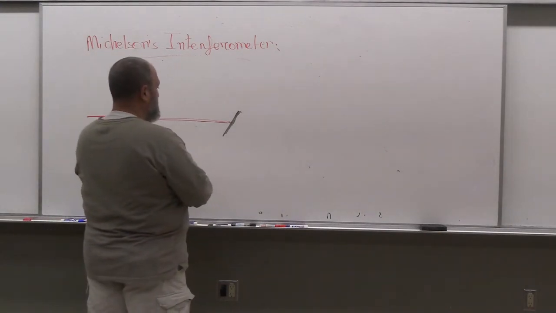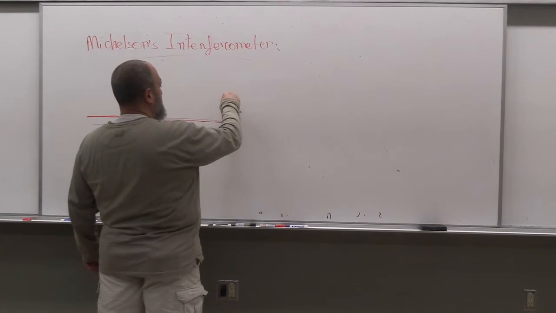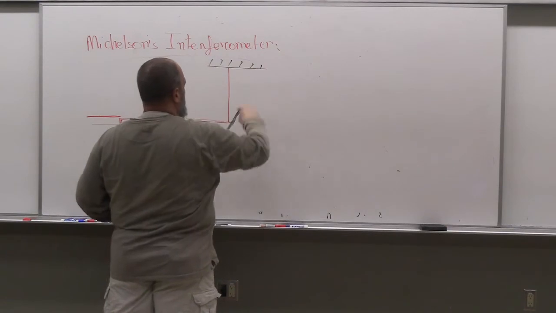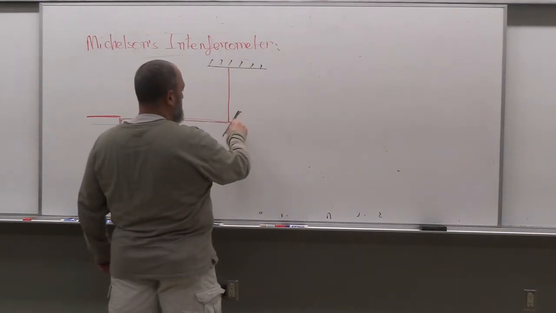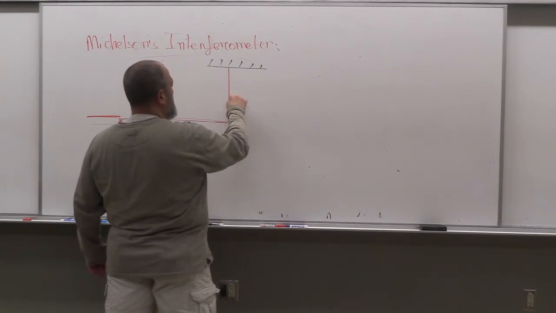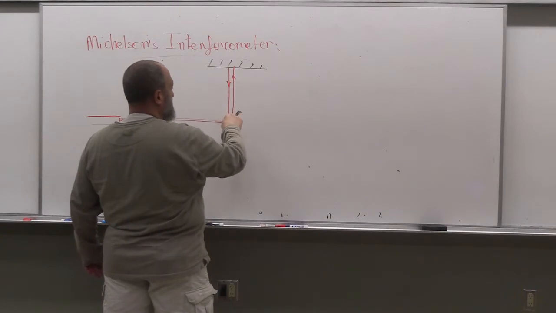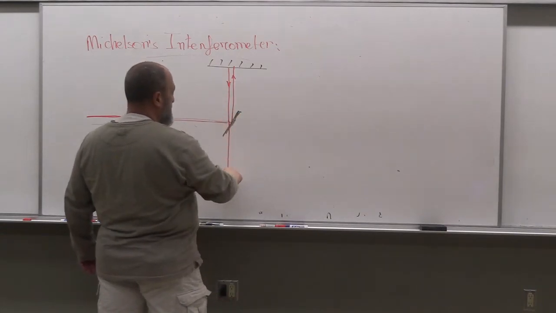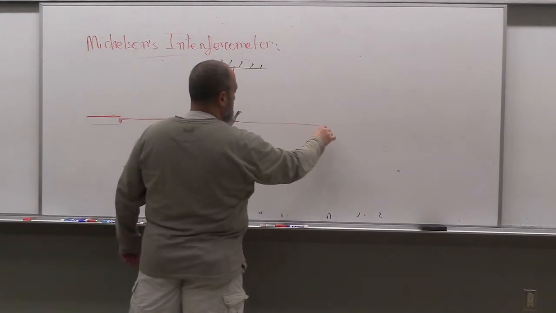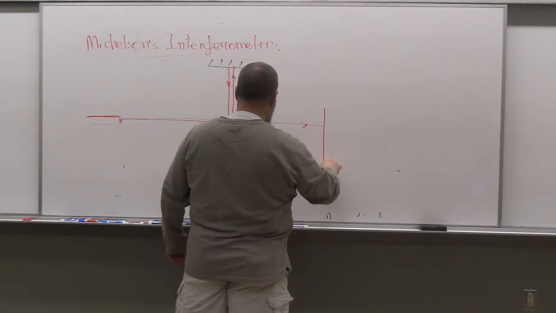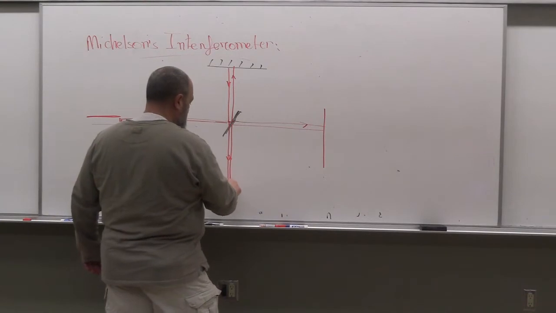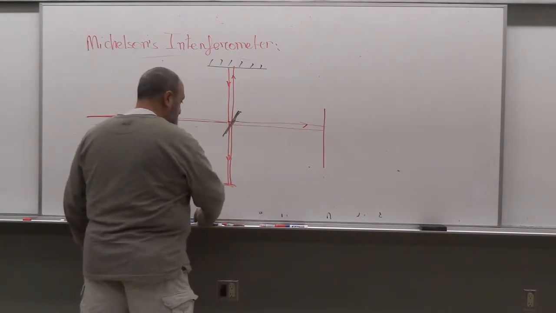So the beam goes up here and hits a plane mirror up here. And the other part of the beam goes this way. The beam that goes up is sent down by the mirror and continues down, and the other part of the beam that goes this way hits another mirror and gets reflected, and these two meet down here, and you have some sort of telescope with which you can observe the interference.